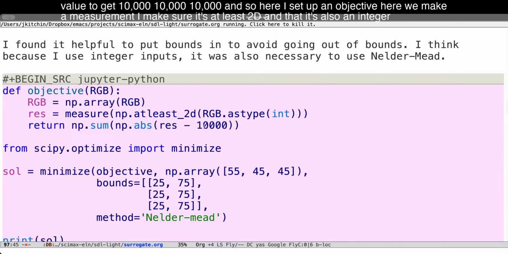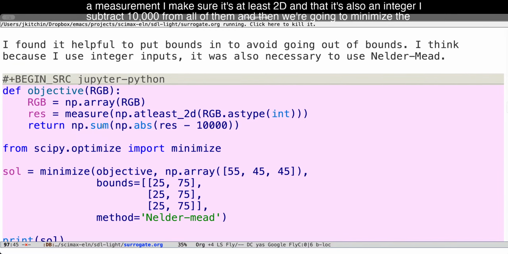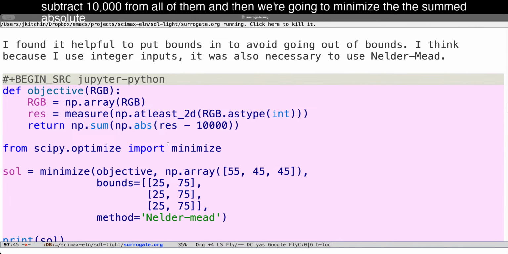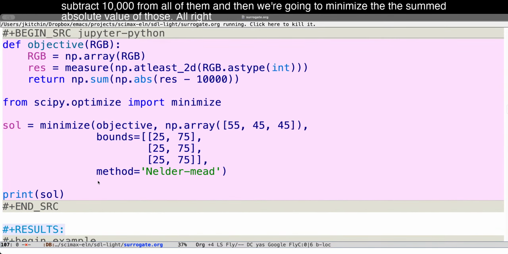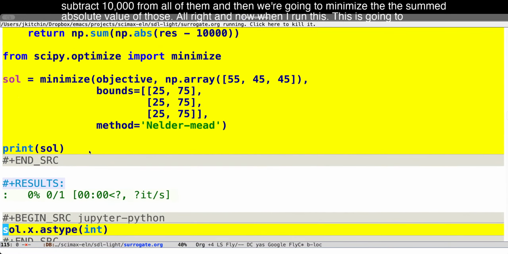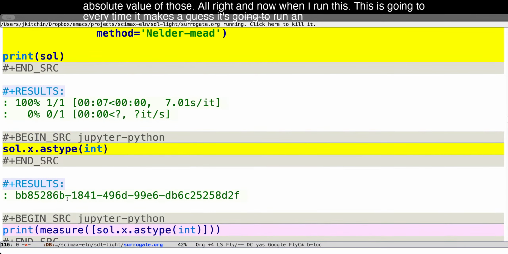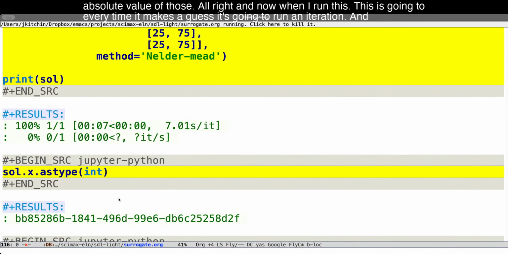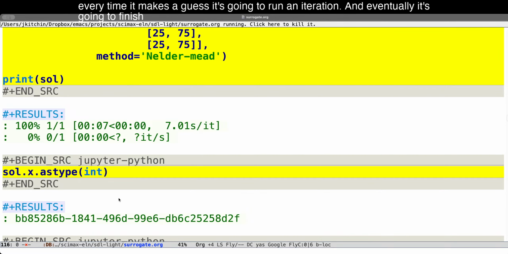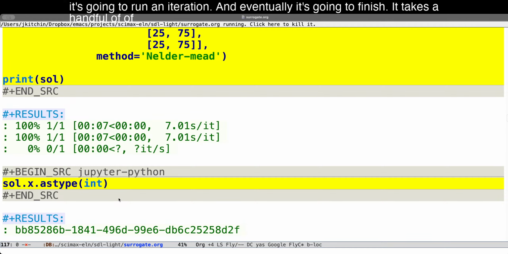I subtract 10,000 from all of them, and then we're going to minimize the summed absolute value of those. Now when I run this, every time it makes a guess, it's going to run an iteration, and eventually it's going to finish. It takes a handful of operations here.